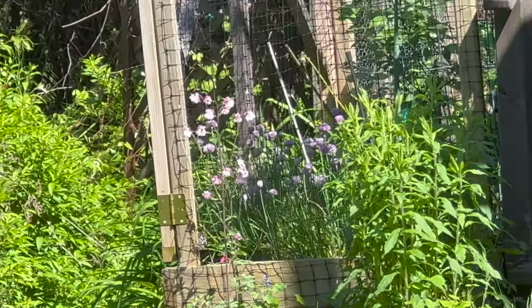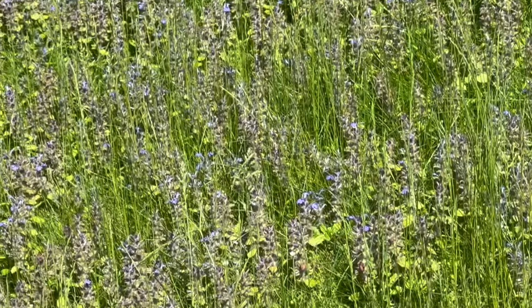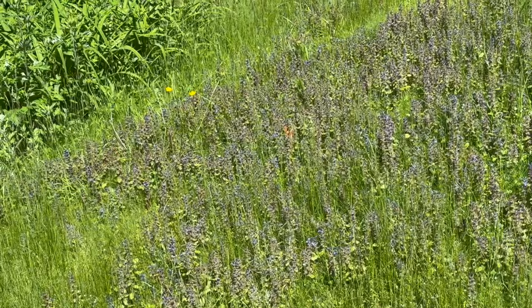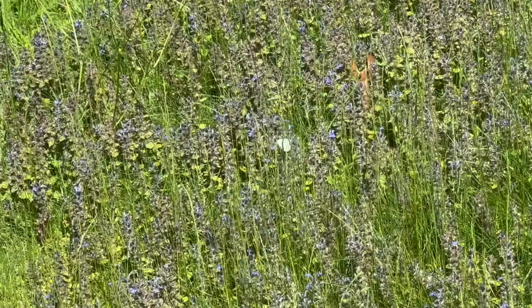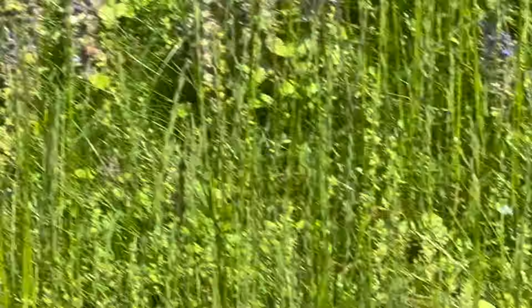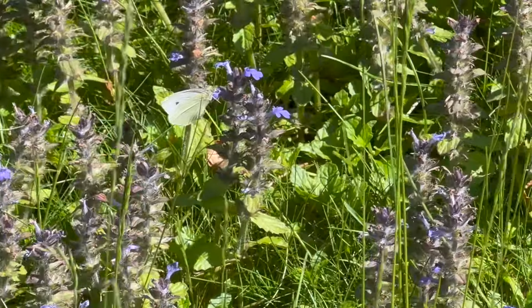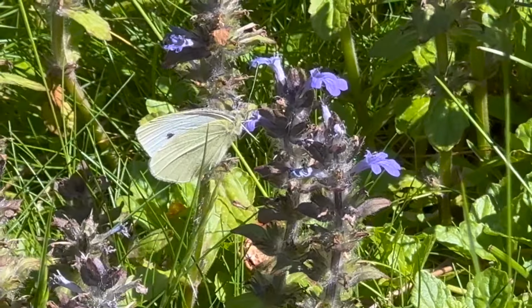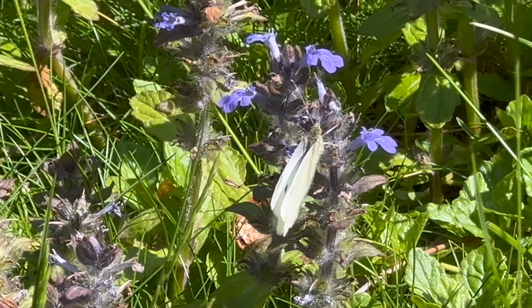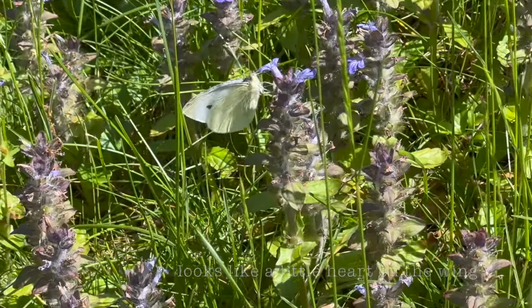Sorry, dramatic. And, oh, it looks like a butterfly. Hello. Sorry, I keep missing it with the camera. Where did it go? There, beautiful. Wow. Now that is a butterfly. The other thing was a moth. Cabbage moth. I believe this is a cabbage butterfly. It's gorgeous. Wow.